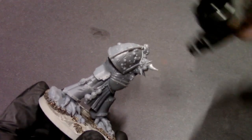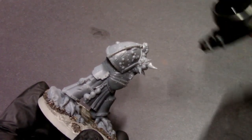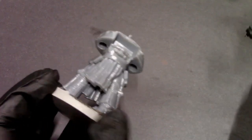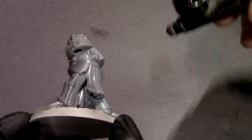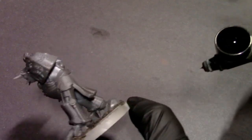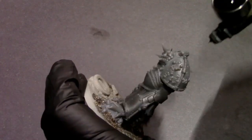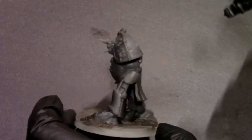And then once I get that all over, I'm going to start doing an opaque coat over the whole thing. Especially with metal models, you want to be careful. In the past, if you don't set it up for a good primer coat, the primer can just not want to stick to the metal. I don't know how else to describe it, but once I get to that step, then I'm going to do a full opaque coat of the primer.